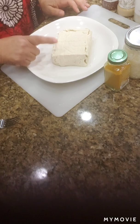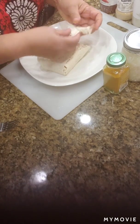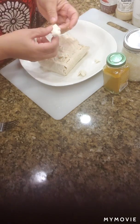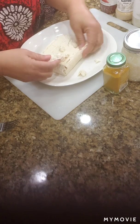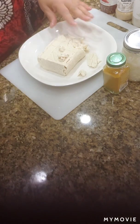Also, when you dry it out like this, you can pull it apart, make pieces like this, and freeze it. And believe it or not, these become chunks for chicken. Yeah, you season it just like you want to season your chicken.